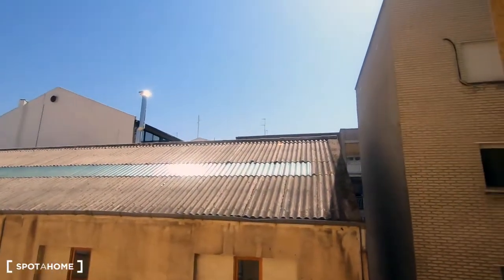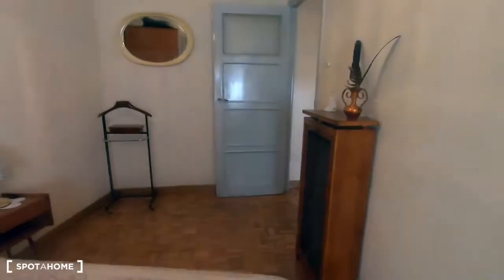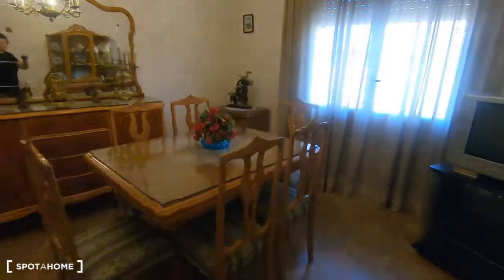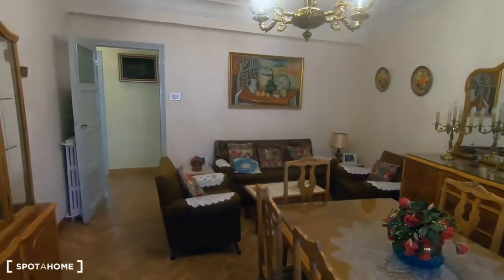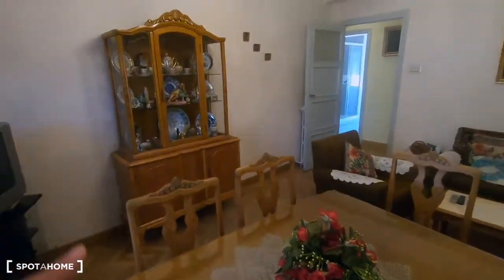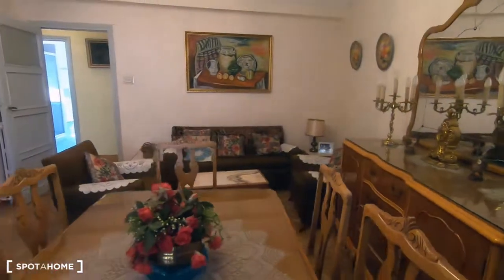It's very bright because the building in front is not tall. They're quite big bedrooms. Continuing on the other side of the corridor, this is the living room with a dining area — currently arranged as two separate living spaces. But if you want to convert one of them into another bedroom, a studio, or something like that, that is possible. The table and main furniture pieces will stay, but all the decoration the current owner will take out. The sofas are also here.